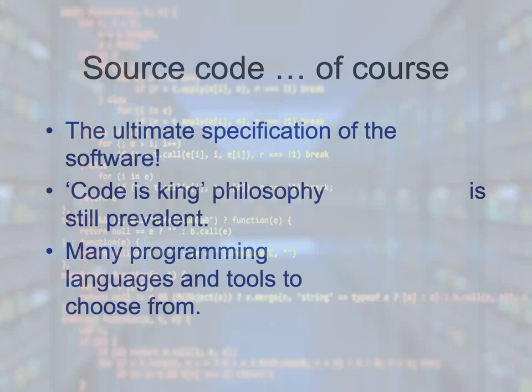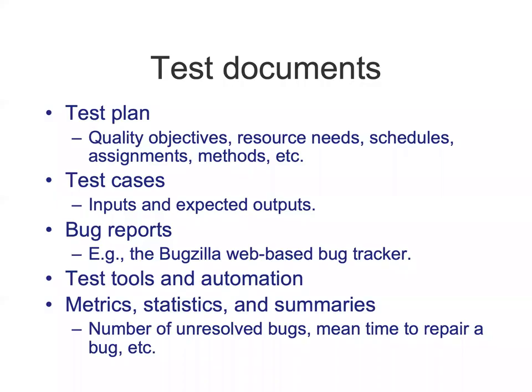Source code is basically the ultimate specification. This is where we come in and say, okay, let's do the actual testing. Let's see the actual end product, if this is meeting the criteria or not. There are many programming languages or tools to choose from, but the software architect will let the team know which language and which tool to use in order to develop that kind of software, the coding part.